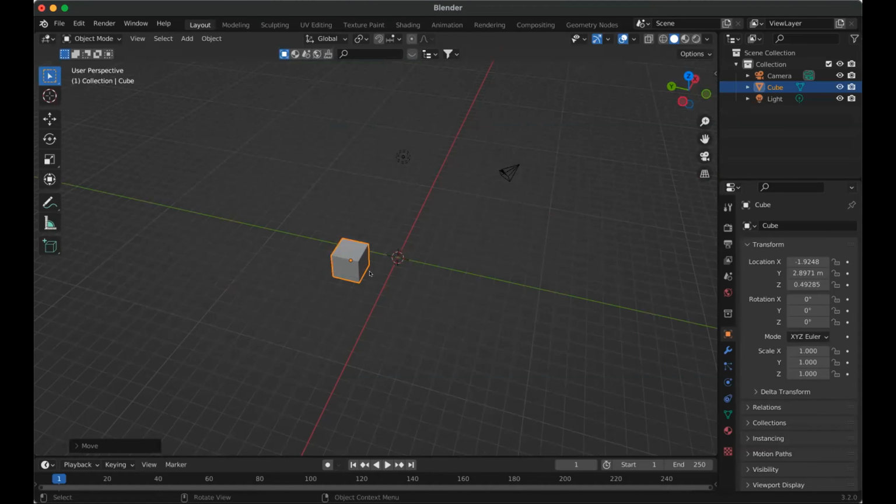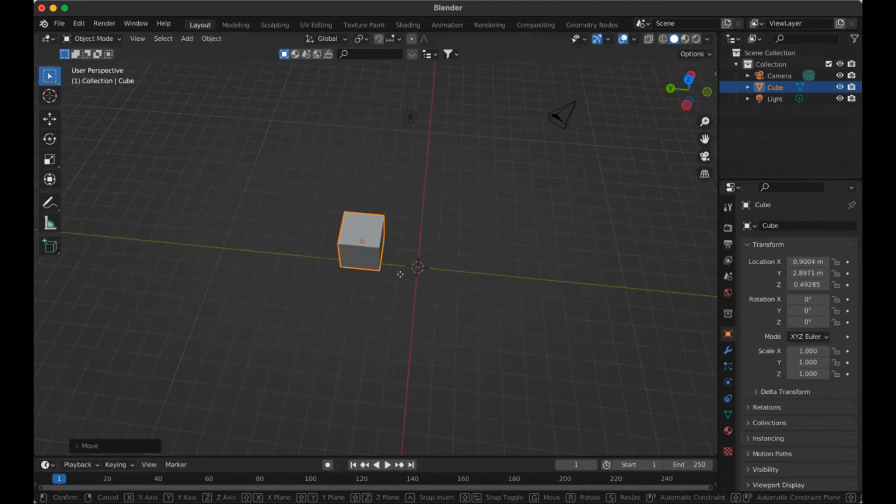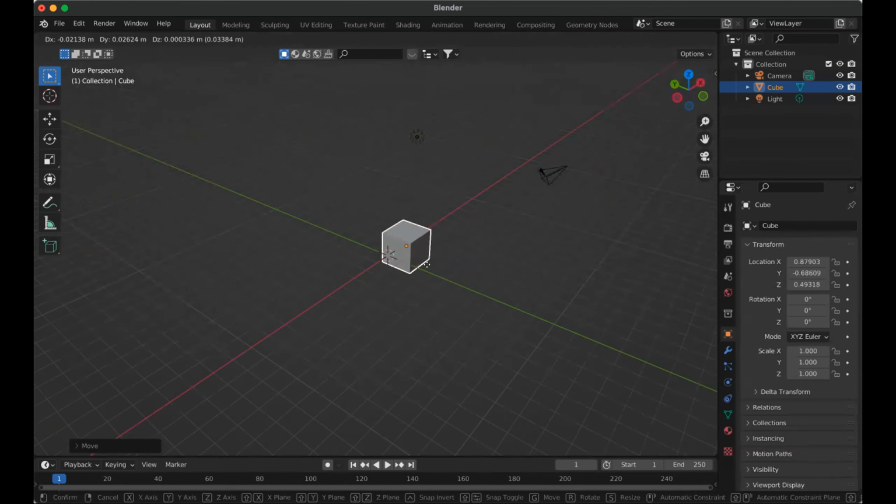So now that we have this, we can move around in the different directions. If we hit G again, we're in move mode. Then we can hit Shift, and then press either X, Y, or Z. What will happen is that we'll be moving on 2 axes, in 2 directions, and whatever button we press alongside Shift, that axis will not be included in where we move.